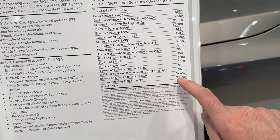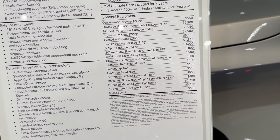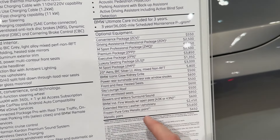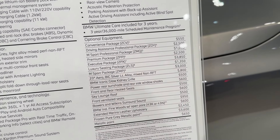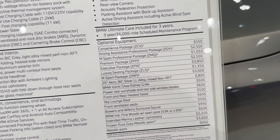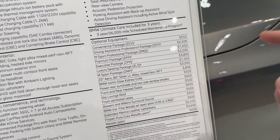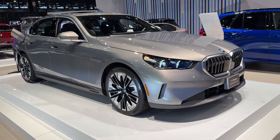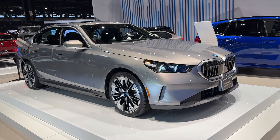You have this beautiful controller here, which I believe is an optional extra — it really looks very nice and gives the interior an extra special feel. There's a start/stop button and then a minimalistic gear selector. You can adjust the volume with this physical roller button, and if you press it, there's additional storage room underneath. Speaking of storage, let me show you the glove compartment — you press this button to open it.